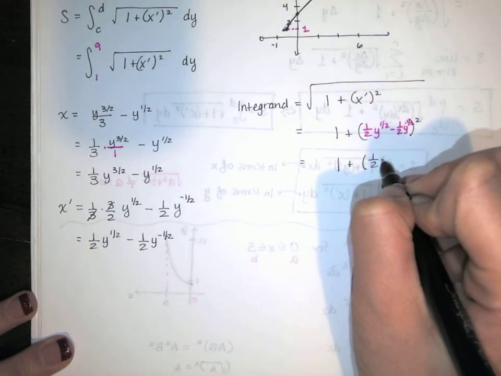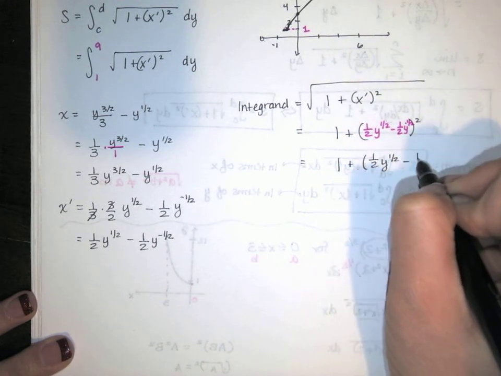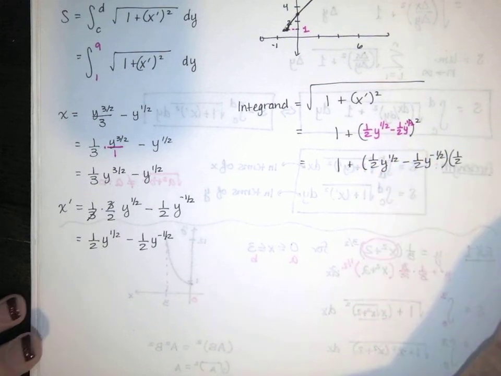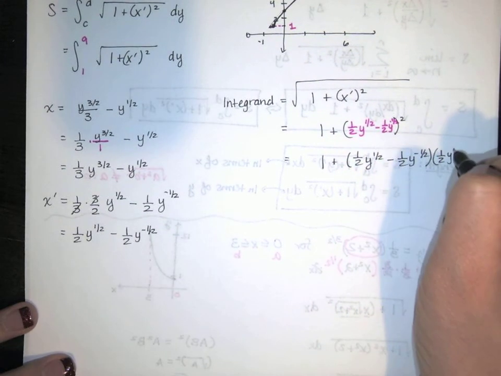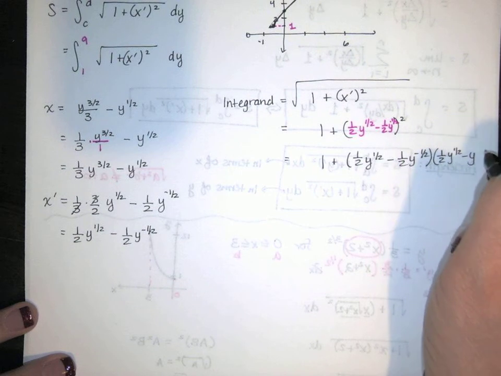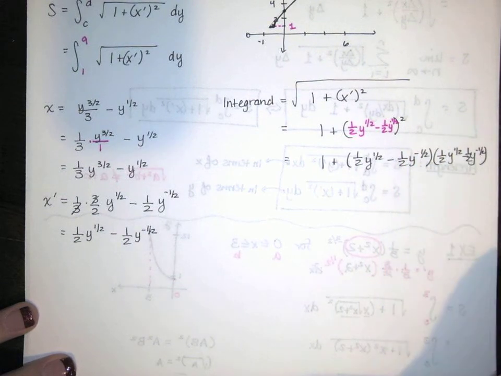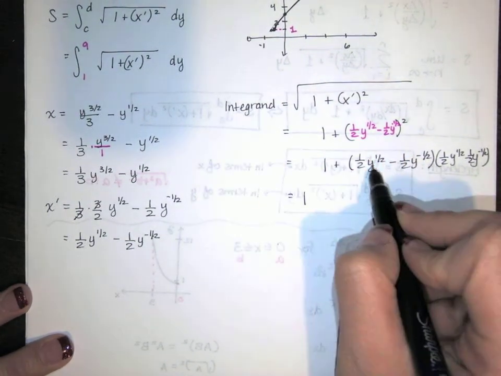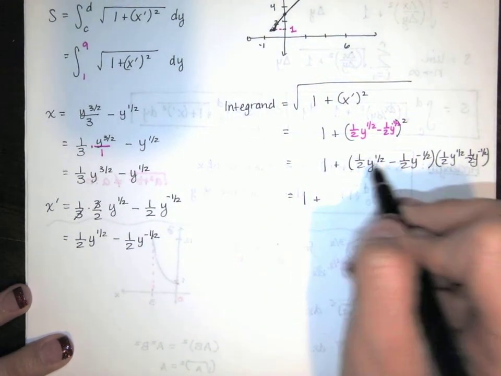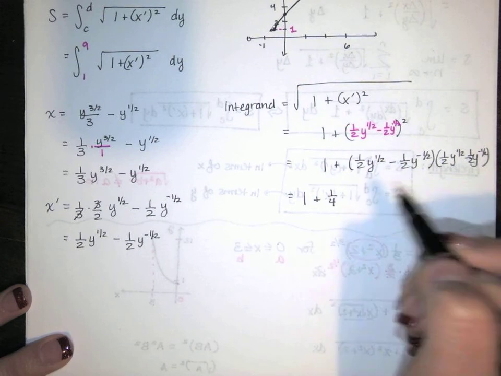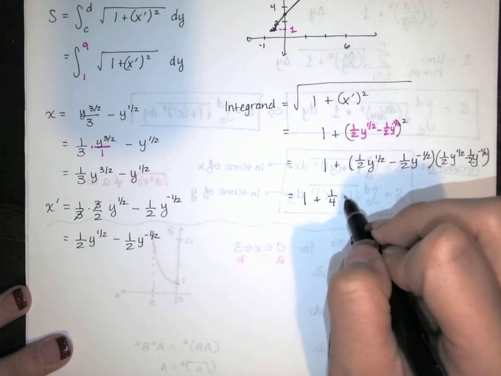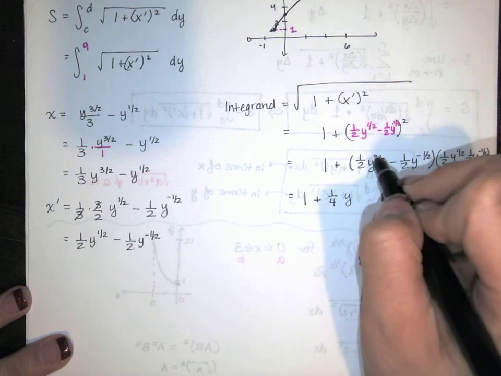So I'm going to write that twice and FOIL. You could have factored out the 1/2 if you want to. I find students do better if they don't, because they make algebra errors if they do. So first times first, 1/2 times 1/2 is going to give me a 1/4. And then I've got y to the 1/2 times y to the 1/2. Add the exponents, it's going to be y to the first.